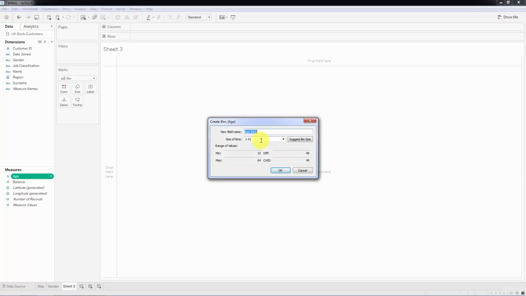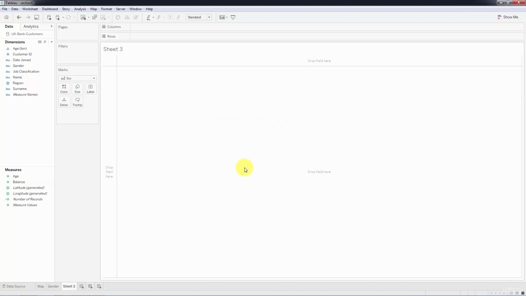And size of bins in our case is going to be 5 because we want 5-year bands, and we'll leave it as age bin. Click OK, and as you can imagine, age bin goes into dimensions because now it's no longer a numerical variable, it is a categorical variable. We've broken up our data into categories.